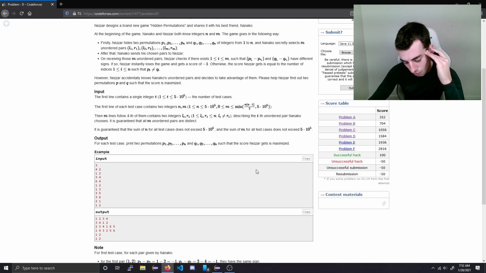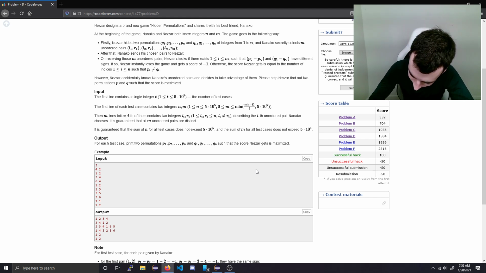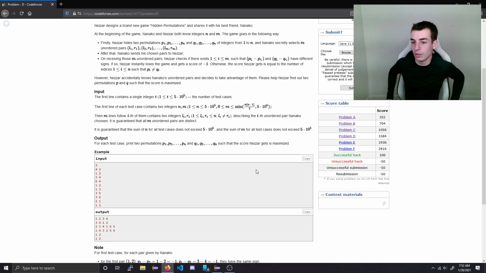We need to find, we can either pick 2 or 3 nodes at a time, and then we want to remove all of them.